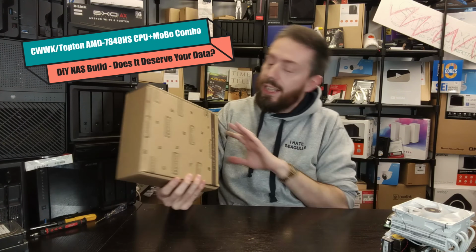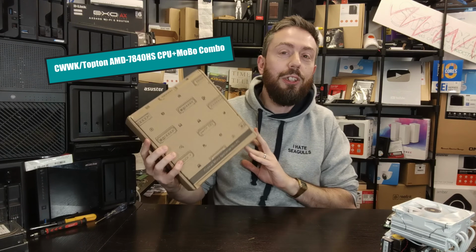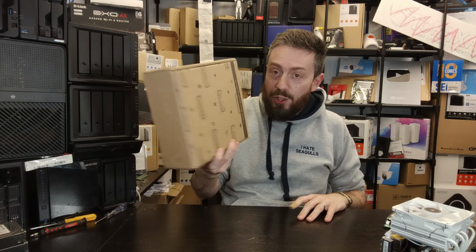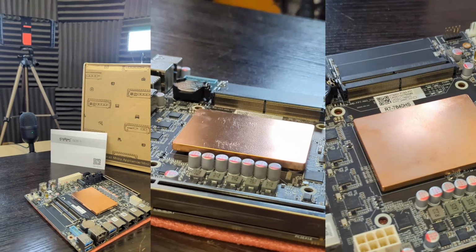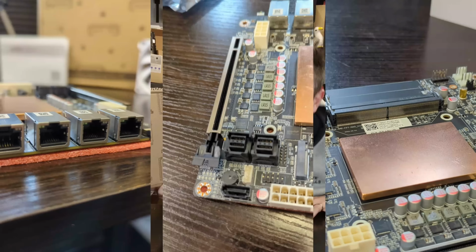This is the CWWK AMD-7840HS. Catchy name, right? And this, I would say, is one of the most exciting Mini-ITX boards we've had here in the studio for a very long time.